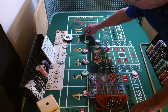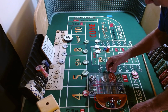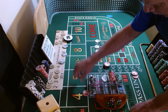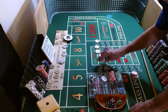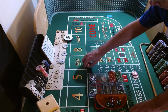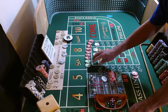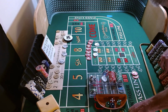We're going to pull all of our bets down, replenish our chip rack, and play with the profits. I know we weren't out there for all that long, but we're into profit. Let's stay in profit. So we got 60, 70, 85, $88. We are going to get some change for $50.